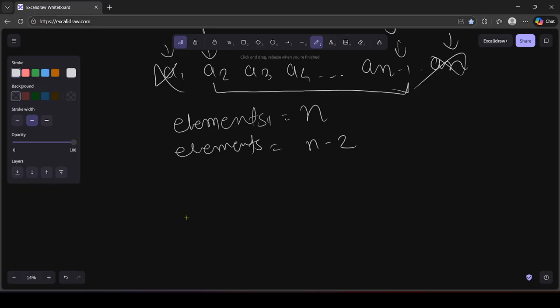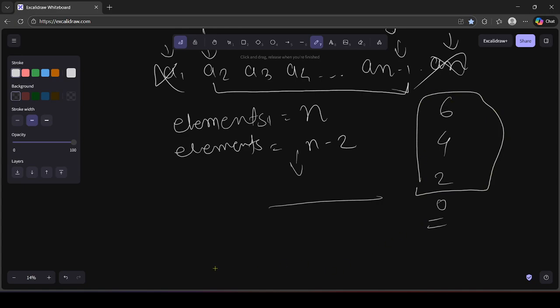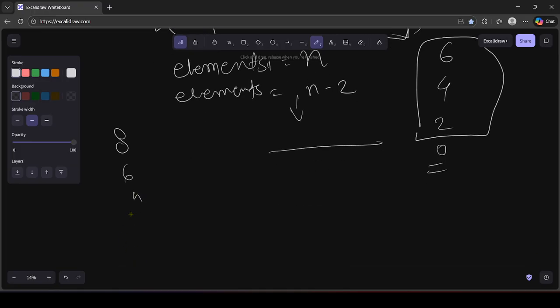So how long will it go? We are always subtracting 2 from it. Let's say it is 6. If we subtract 2 from it, then again 2, and finally it becomes 0. So how many times was it positive? Three times. For 8, we get to 6, 4, then 2, then 0.